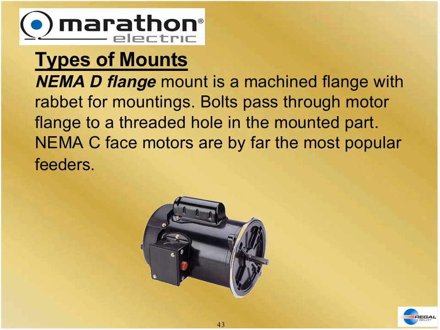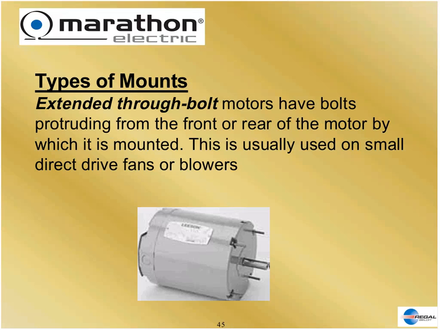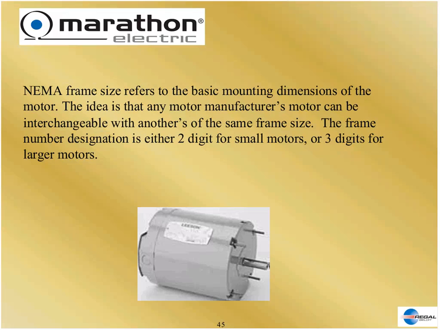D-flange is another way to do that. N or M flange is a similar way to do it. I don't have an example, but this motor has a flange on the front that has ears on it that you can mount to your device. This type of flange is used on oil burner furnaces, and in recent years, auger drives in the poultry industry like this type of mount to mount to their auger gearbox. Sometimes we just extend the bolts that hold the motor together and let the customer use those bolts to mount to his bulkhead or his wall or whatever he has.